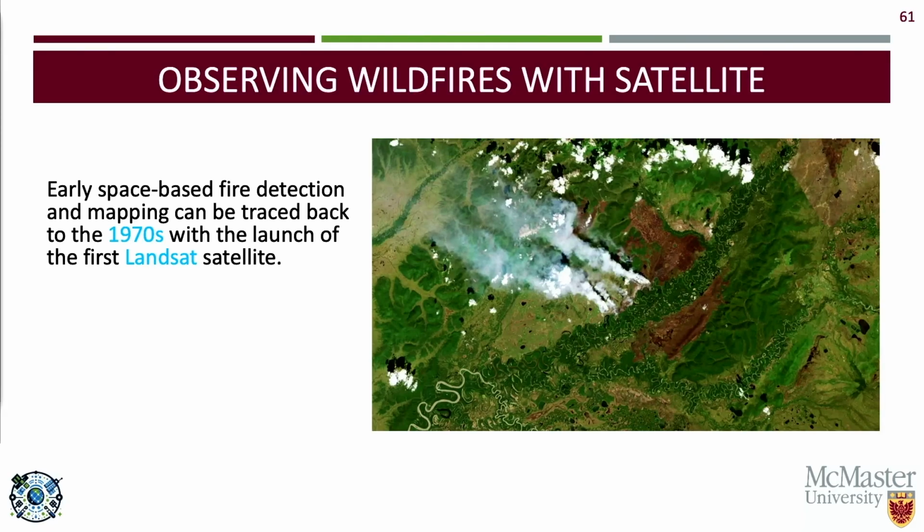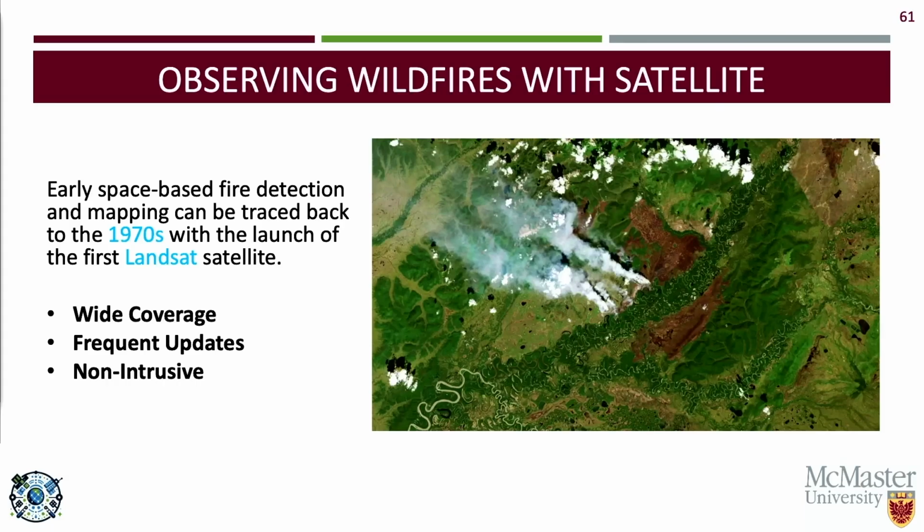So in our work, we're trying to answer these 2 questions. First, how much area was burned in this climate crisis, and also how much carbon was emitted from these wildfires last year in Canada. And we turn to satellite imagery, and the usage of satellite imagery for wildfire detection and analysis can be traced back to the 1970s when the first Landsat satellite was launched. And the reasons we use satellite imagery for these tasks are threefold.